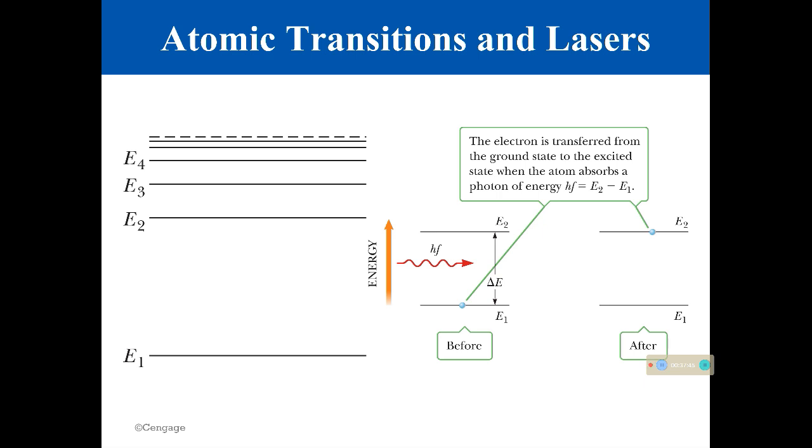At ordinary temperatures, most atoms in the sample are going to be in a ground state. A vast majority of them are. If a vessel containing many atoms of gas is illuminated with a light beam containing all possible photon frequencies, so a continuous spectrum like one coming from the sun, then only photons with certain energy levels, the difference between E1 to E2, E1 to E3, E1 to E4, or 2 to 3, 2 to 4, 3 to 4, any of those possible options, and so on, can be absorbed. So atoms are raised to various allowed higher energy states. So this electron on the far right side there is said to be in an excited state.